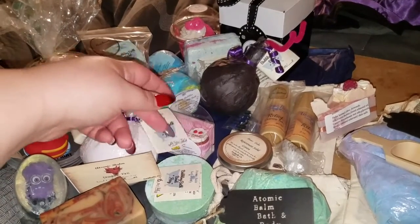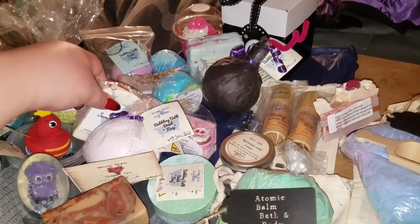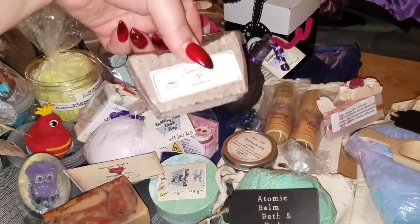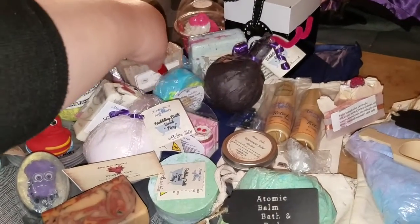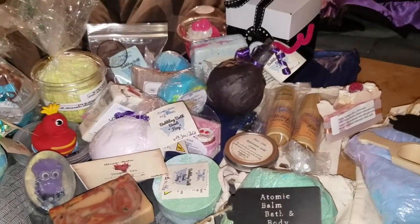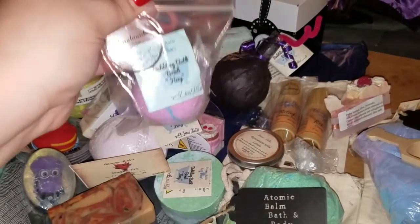This is Bloom. Bloom is my favorite scent. Bloom is in the same family as the Secret Garden scent, I believe. It's very similar. We also have our coffee soap. I love her soaps. Her soaps are amazing. I still do have my Diva. I put Diva in here, so it stays in a nice, tight plastic baggie.